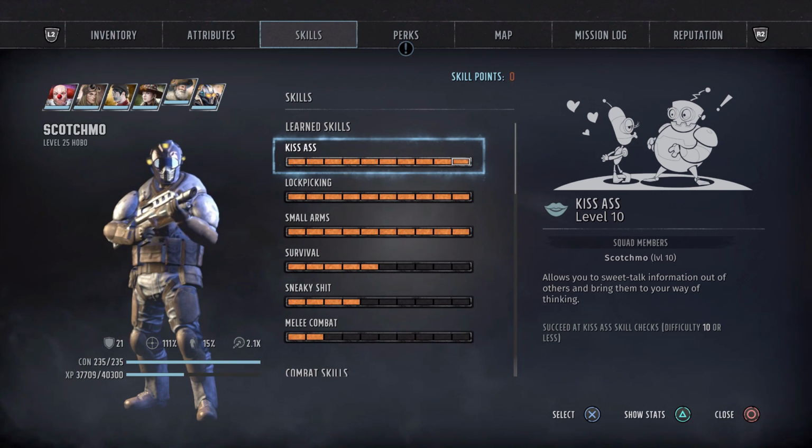So what I did with his skills was I got Kiss Ass maxed out first. Then Lockpick, and he's my lockpicker. Then after that was Small Arms. So good news is after I got those, since 2 of the 3 were required that I definitely wanted, and enough points for Survival, that was only at 5. I wish Melee Combat wasn't there, then I could have put an extra point there.